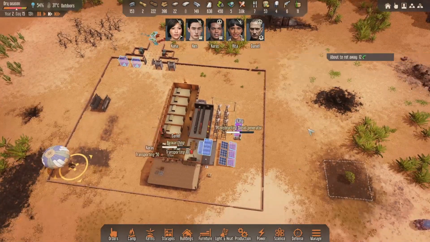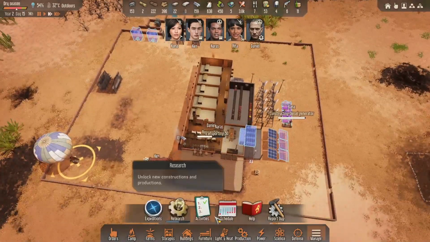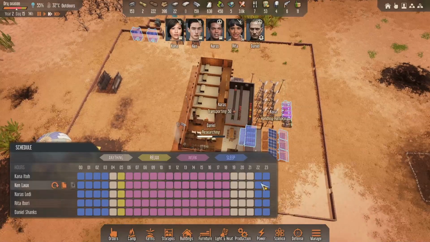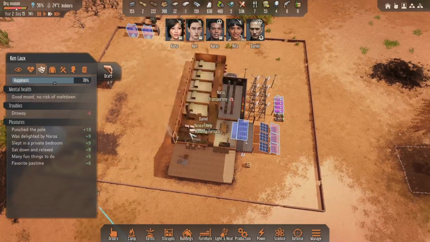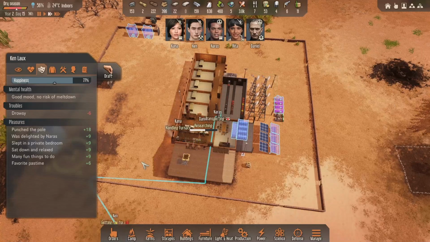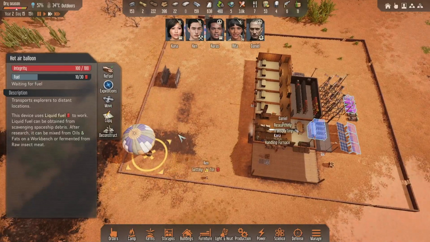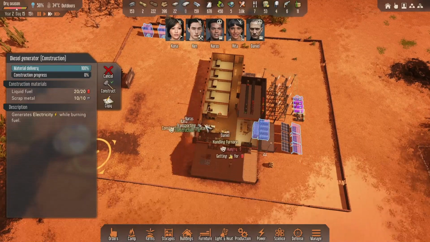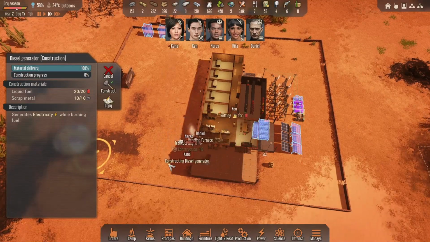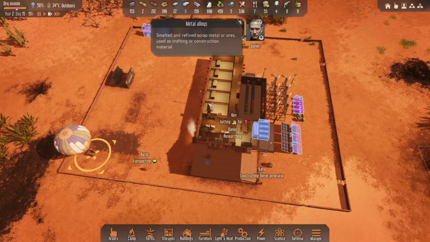Yeah, I know. Happiness, it's not that bad. Now when I change the schedule, they are getting more sleep and a little bit relaxed. Yeah, it's getting better. No. Please, go a little bit more. We need 30. Balloon optimization would be nice. I'll say that. Diesel generator. Yes, please.